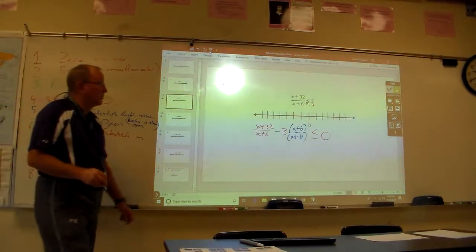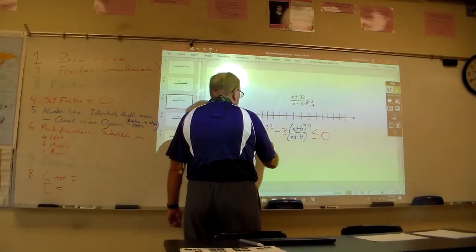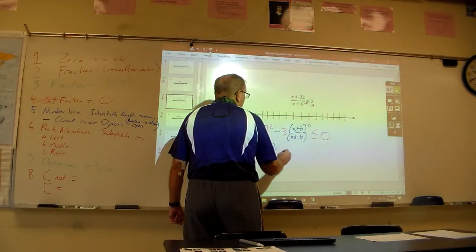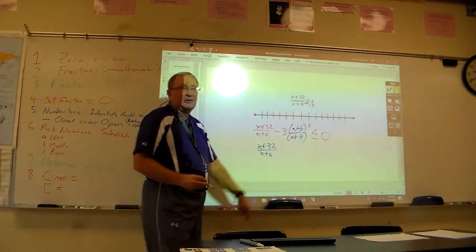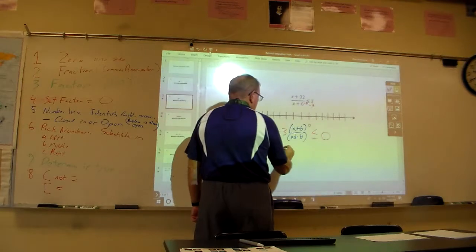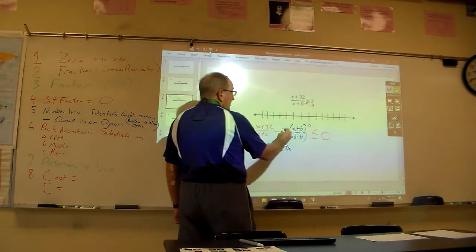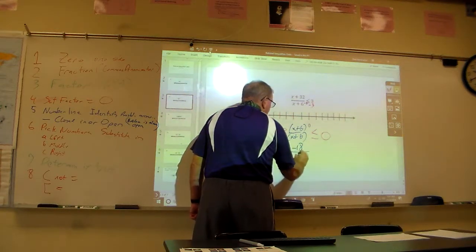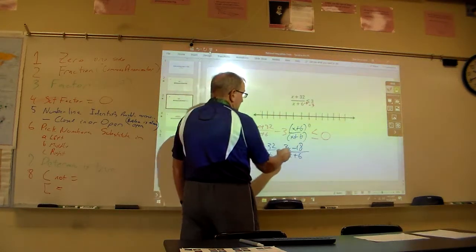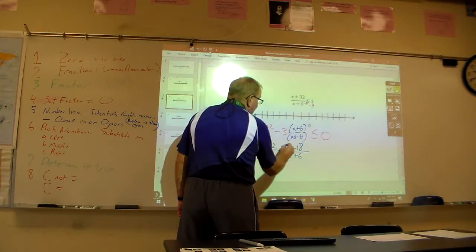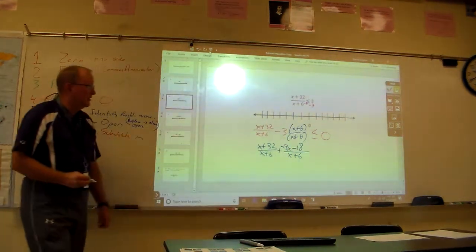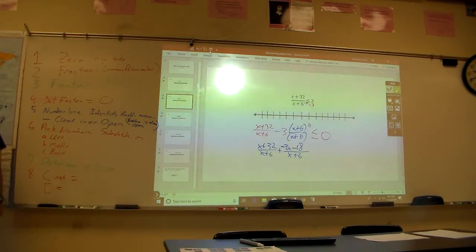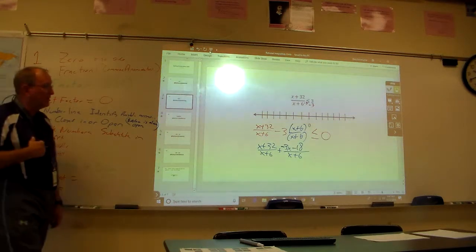So what I'm going to do now is rewrite this problem. I'm going to leave this x plus 32 over x plus 6 alone. But what is negative 3 times x? That's a negative 3x. And negative 3 times 6 makes it minus 18, all over x plus 6. Now I want to be real careful here. That's a negative 3x. I want to really write it like that. I took into account the negative when I multiplied. Everybody got that? So I should write it like that.